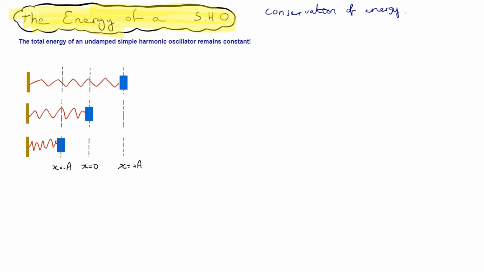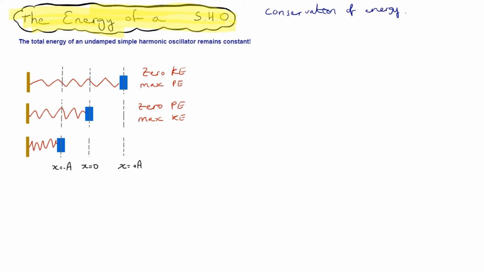So what's going on is the following. We can write down that in the top drawing, this has 0 kinetic energy, but max elastic energy, which is potential energy, stored energy. In the middle diagram, it has maximum kinetic energy, but because the spring isn't stretched or compressed, it has 0 potential energy this time and maximum kinetic energy. So all its energy is kinetic.